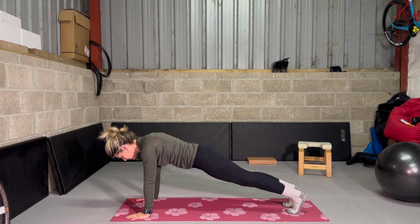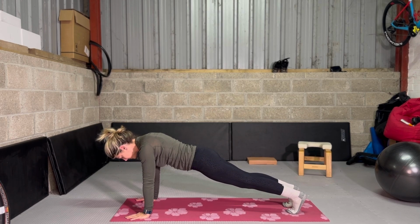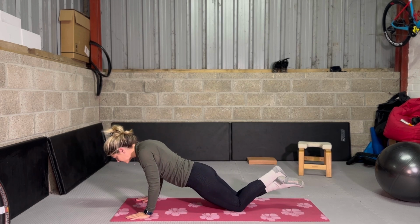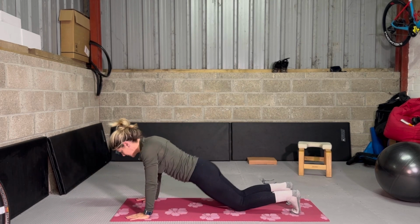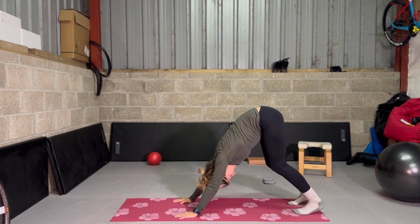Into plank position once more. Toes are tucked. Hands are strong into the mat. We're going to come down again shortly into that reverse press up position. So we're lowering the knees first. Elbows traveling back towards the hips, strong and controlled. Tucking the toes and scoop up. Walking back into the downward dog position.